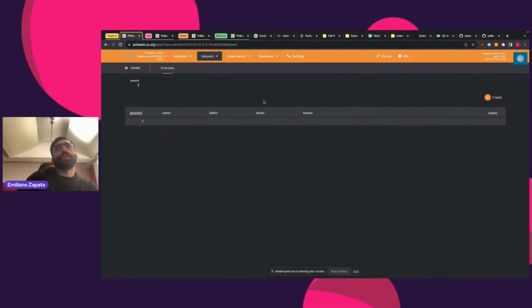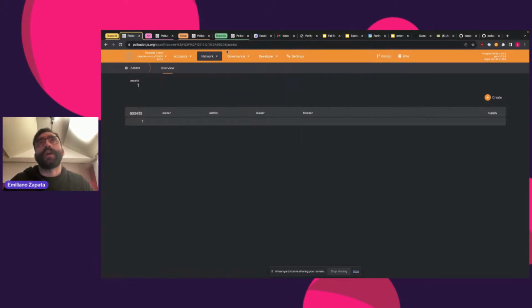Why is this? Because I want to teleport in some ROC, or in this case, relay chain tokens, because Asset Hub doesn't have a token of its own. It relies on the relay chain token. And I want to get some assets from Asset Hub into my parachain for being able to pay for fees in that asset on Asset Hub when I want to buy some execution of XCM in order to register my foreign assets.